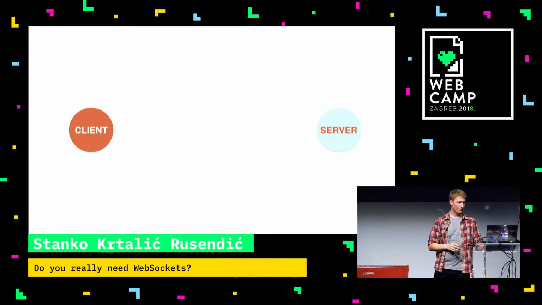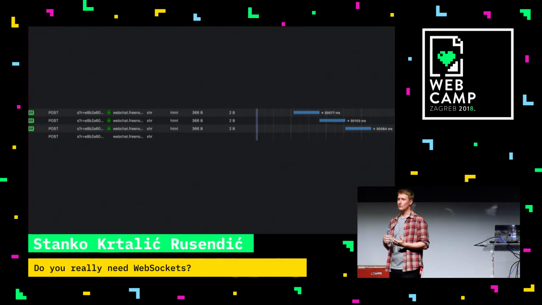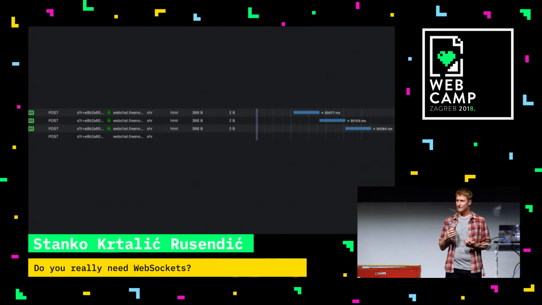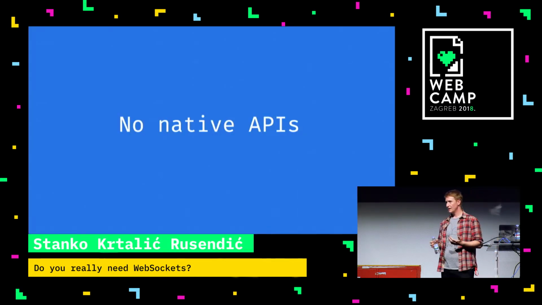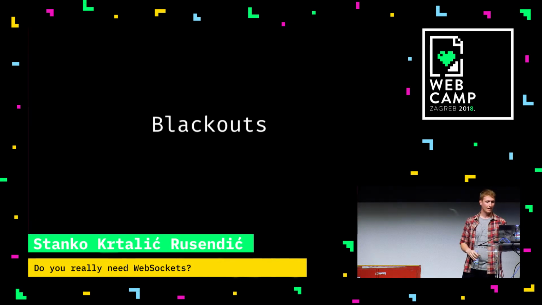If you want to see how that works in practice, if you open up your browser window, it will look something like this. This is an example from IRC, and you can see that basically it waits for 3 seconds, then it kills the connection and just starts over again. The weird part is that there are no native APIs, but that's also the good part. You don't need any native APIs to implement long polling. Long polling just works. You can just make more and more XHR requests.